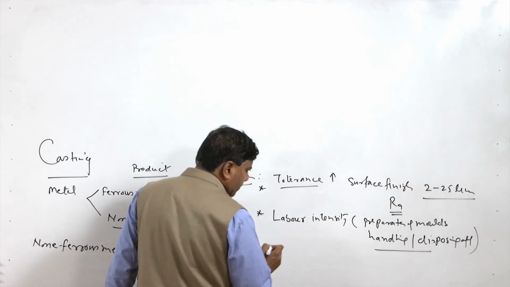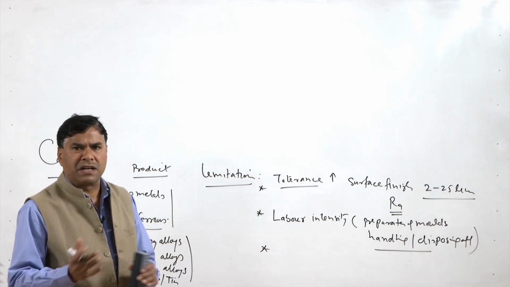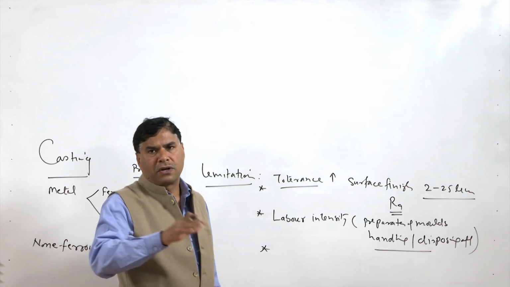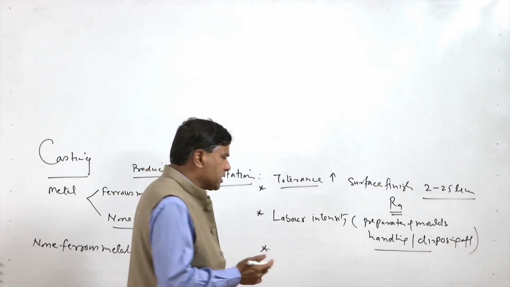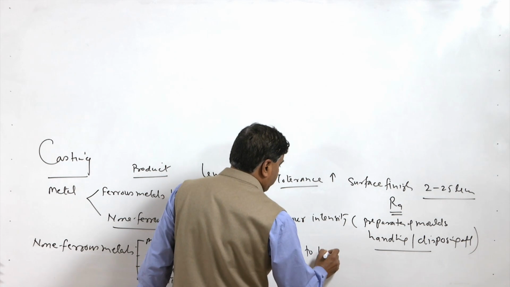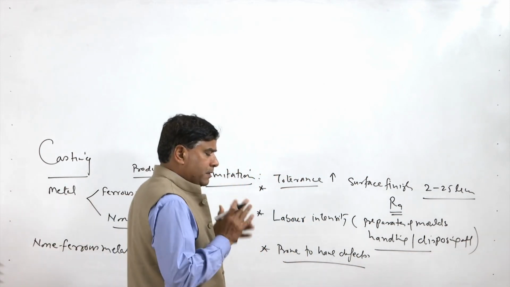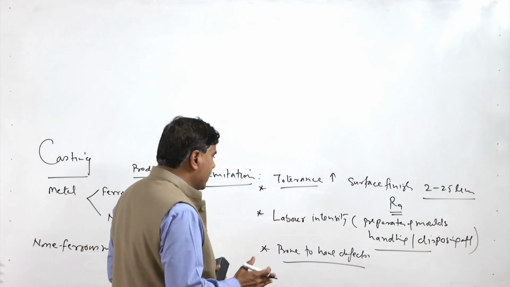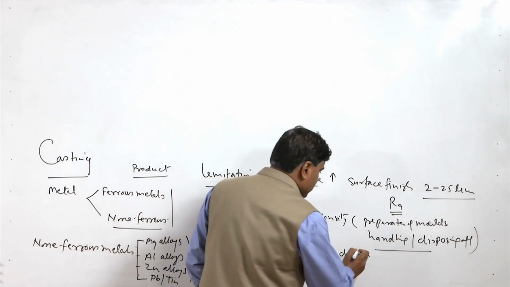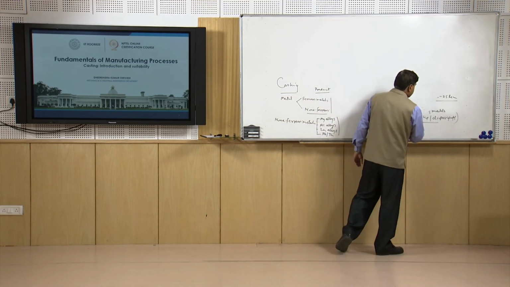Another is that since the process involves the melting of the metal at high temperature, it becomes sensitive to reactions and interactions with the gases and impurities, followed by the solidification in which liquid to solid state transformation takes place. Depending upon the cooling conditions, castings are prone to have defects if things are not controlled properly in terms of the design, mold, or gating and riser design. So, these are the limitations related with the casting process as a whole.